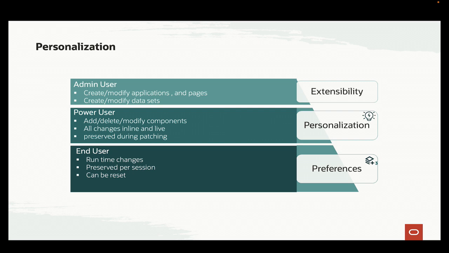The next level is what we call power user. So somebody who wants to come in and they look at the dashboard, but it's not 100% as effective for them. So they want to remove a chart. They want to replace a tag cloud. They want to add something net new. So this is a power user capability that we introduced in V10. And since probably V1, we have this ability to extend ECC, meaning do something similar to what we do in development, but do it custom for you, custom data set, custom application, custom dashboard. That's all allowed. That's all part of the basically capability of ECC from day one.